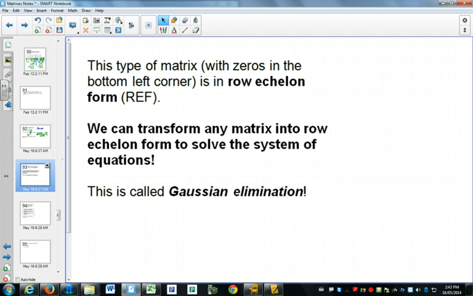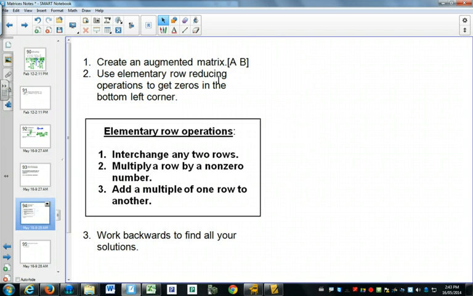And getting that 0 in that bottom corner is called Gaussian elimination. So what we'll do is create an augmented matrix with the answer matrix, a line, and then the coefficient matrix. And then we're going to do elementary row operations. The word elementary here is important because it is elementary math that we're going to be doing. We're going to be multiplying numbers less than 10 and adding, might be numbers bigger than 10, but not a lot bigger than 10. Okay?